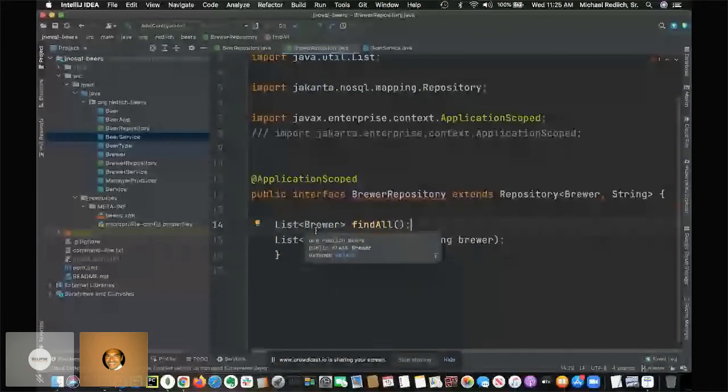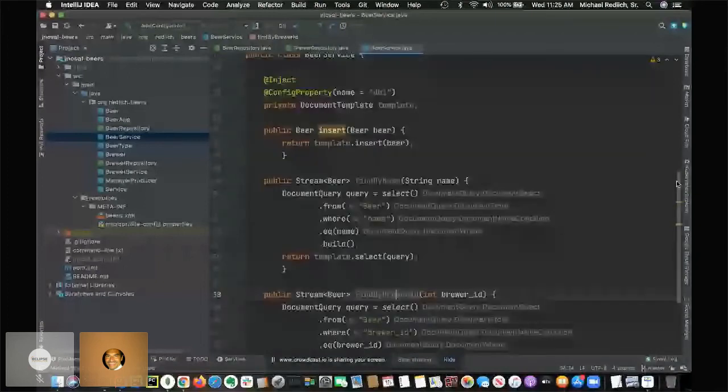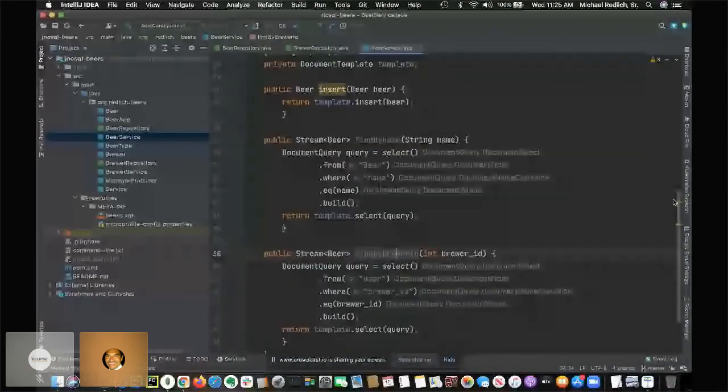The implementation, that's what I was looking for earlier. And so in this case, we have an insert method here. Oh, and we're going to have integrated in this a document template type. And so we're going to do the insert method of template and then pass in the beer itself. And then we're going to do a find by name.